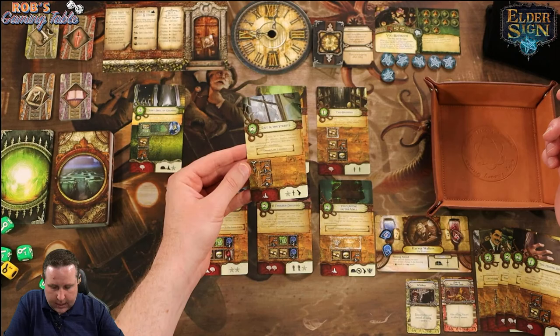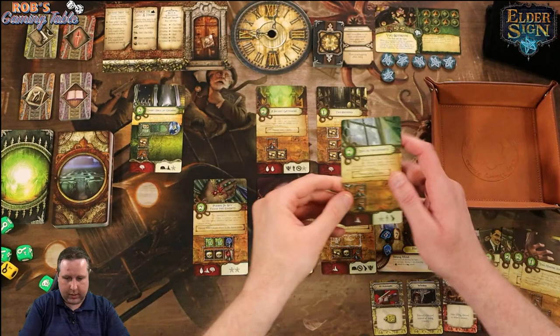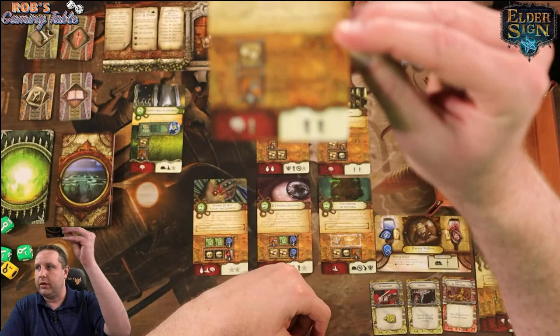And then we get a common item. Harvey laughs in the face of terror. Yes. Ooh, 45 automatic. All right, and we get 2 points here. Let's flip this. Oh, another clue token here. Administration office. And we're going to go to midnight.